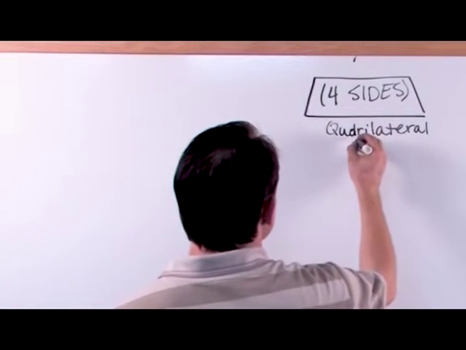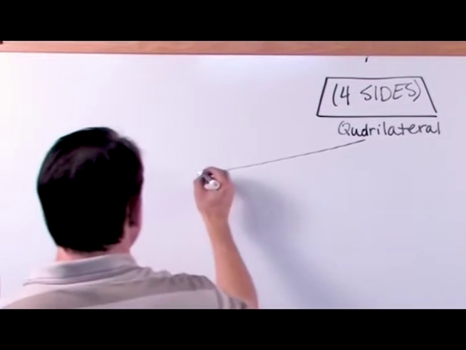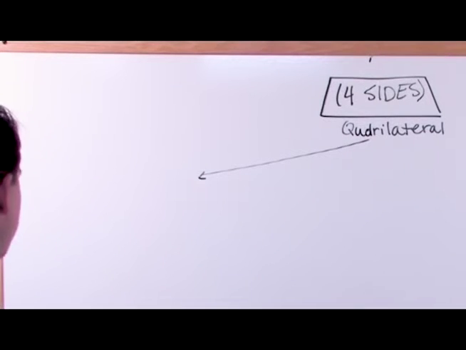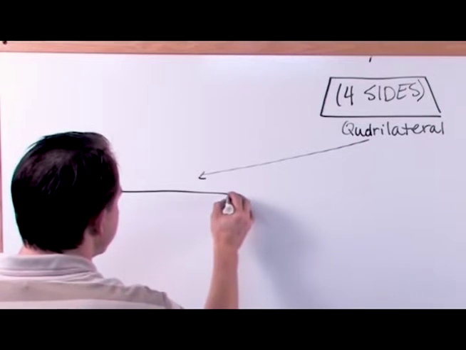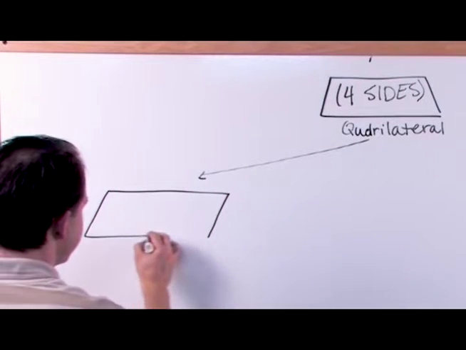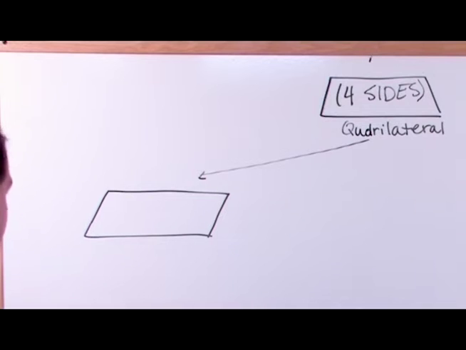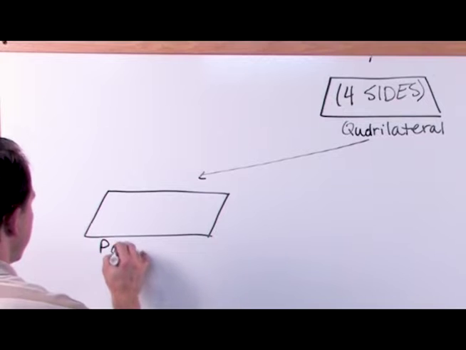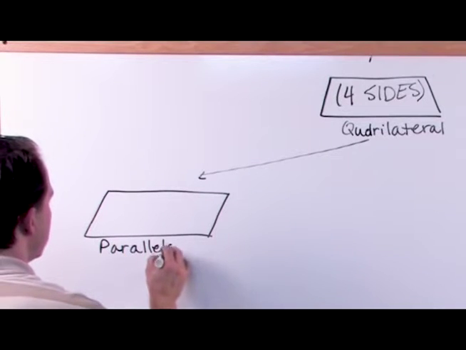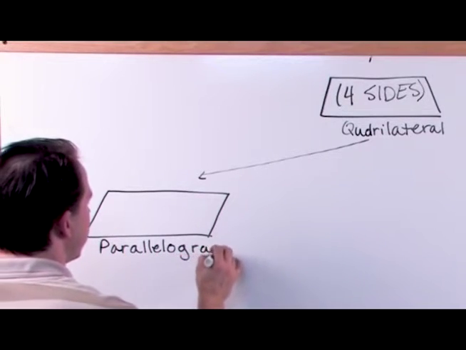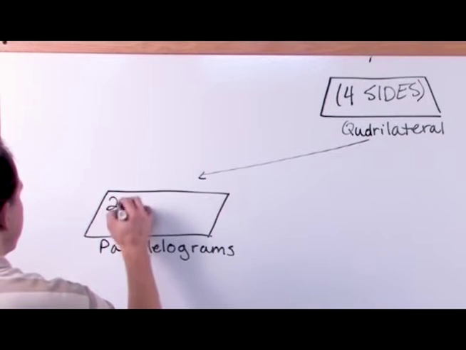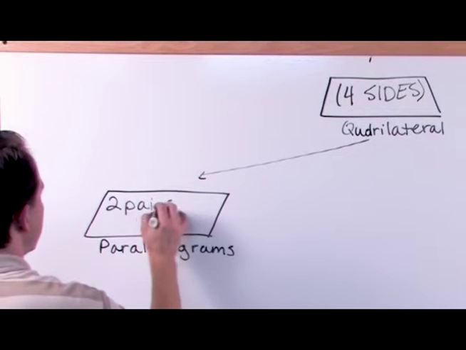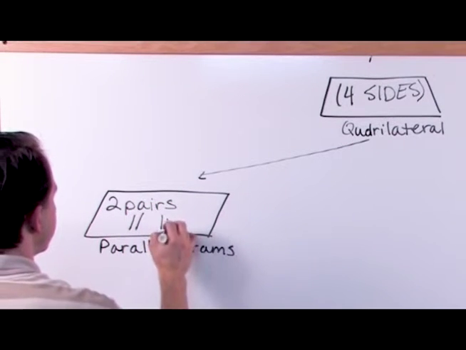Now, over here, we have one family of quadrilaterals we want to talk about called parallelograms. And parallelograms are kind of cool. They kind of look like exactly how they sound. They're shaped with parallel lines, parallelograms. Okay, so I'll write that down here. Parallelogram. Parallelograms. Okay, all it means is two pairs of parallel lines.